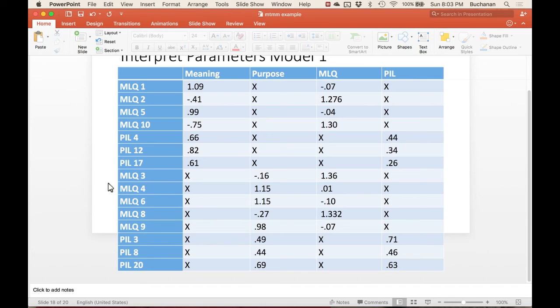To type one of those things up, instead of the method latents, you would have lots of lines correlating those errors because you'd have to do them pairwise, one each, like MLQ1 to MLQ2, 1 to 5, 1 to 10, 1 to 3, 1 to 4. So you would have lots of individual lines to program that sort of thing. Okay. So together, all of that is MTMM using the Widaman steps and then some interpretations of parameters if you wanted to look at those rather than talk about steps specifically.